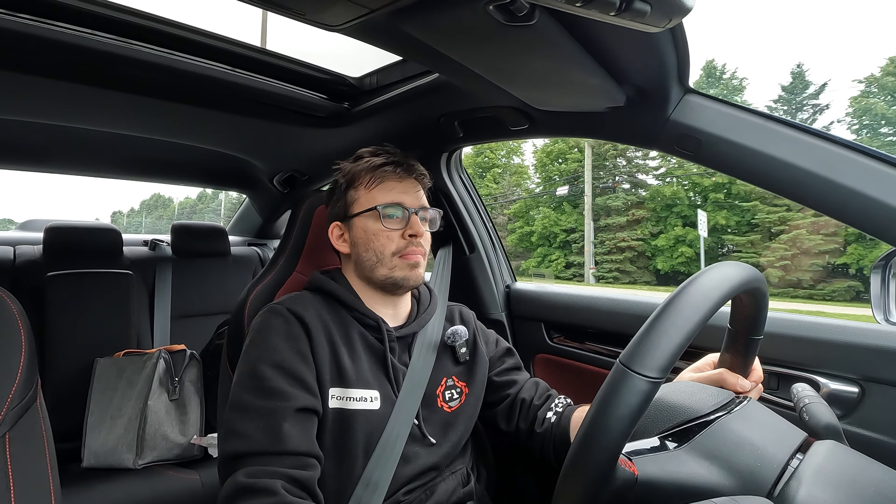As a first impression, it's really easy to operate this clutch — that's the very good news. I'm able to feel the bite point quite well, which helps me get it going. That's the hardest part of any manual, and the Honda Civic has been very forgiving, especially since I just picked it up an hour ago. It also has rev-match downshift, which makes me look like an absolute hero when it does it for me.